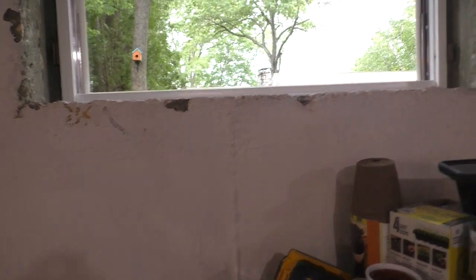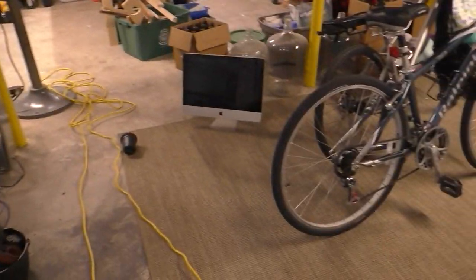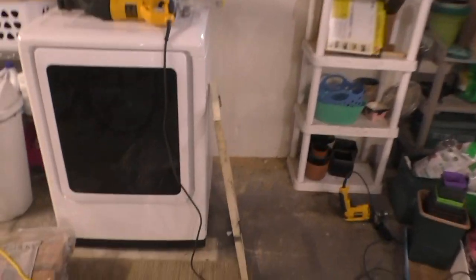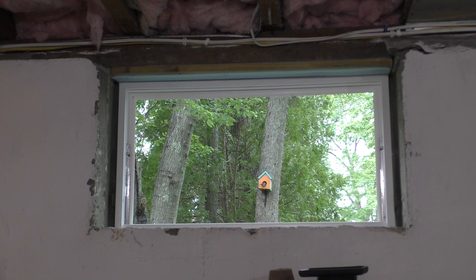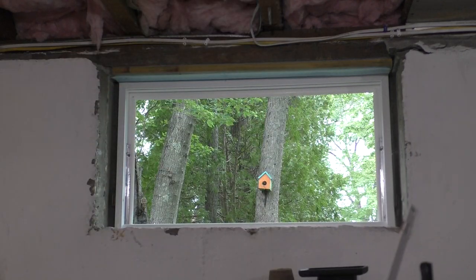Alright. Not bad. So before we do any concrete work, we've got to do some foaming. So I've got some backer rod. Let's make sure the window fits though. You never know, it could have gone out of square in the process. So let's go grab the window sash and put it in. I'm going to make sure that these hooks are vertical, like that. See those? So we can get them right into the window frame.